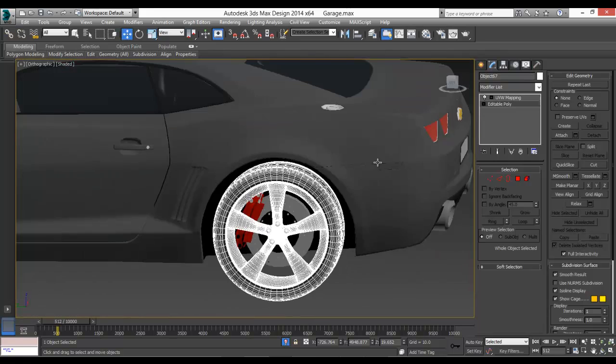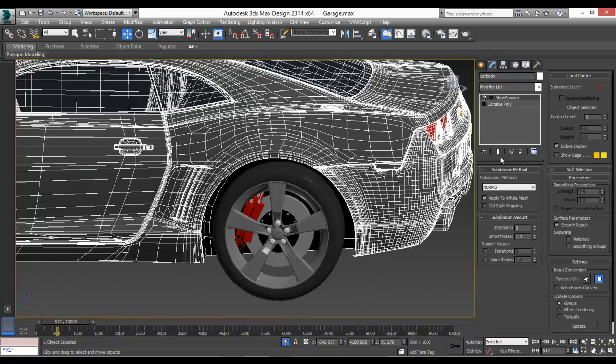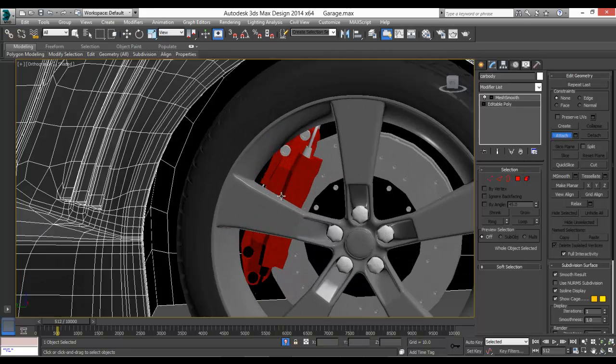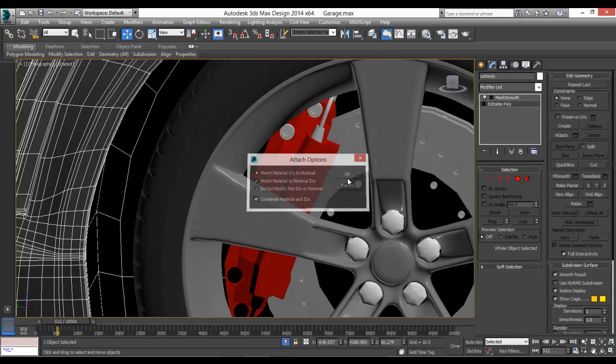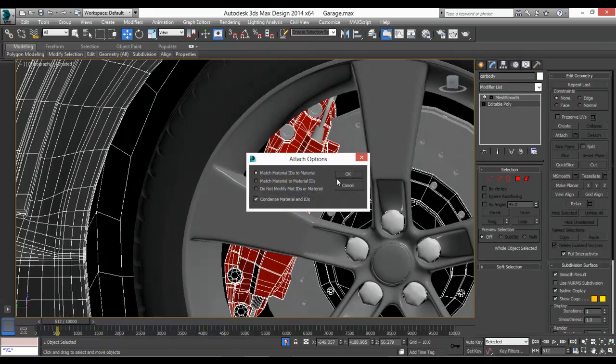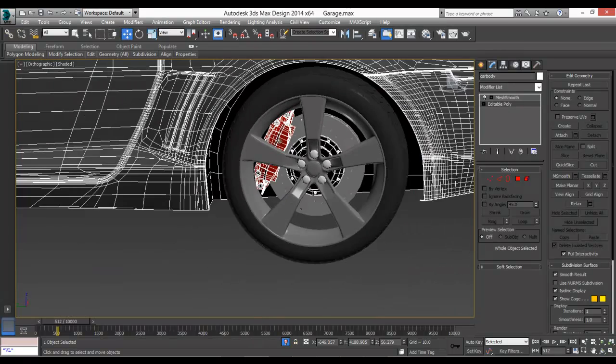Go to the car body and attach the master cylinder, the bleeding system, and the disc rotor.